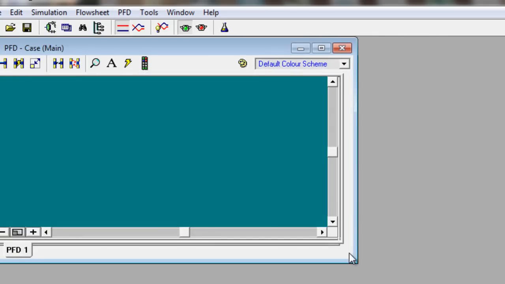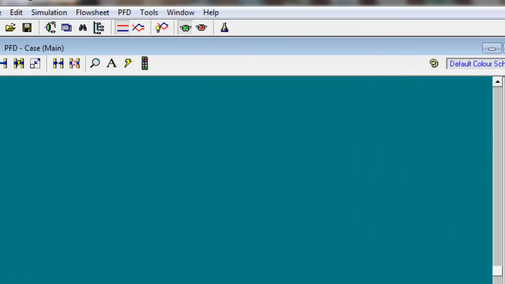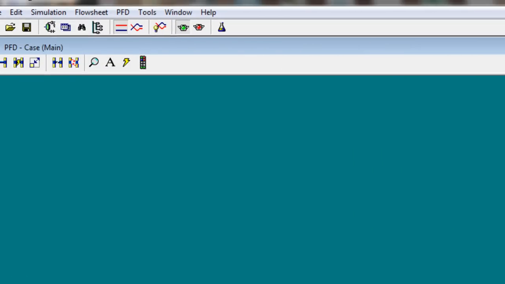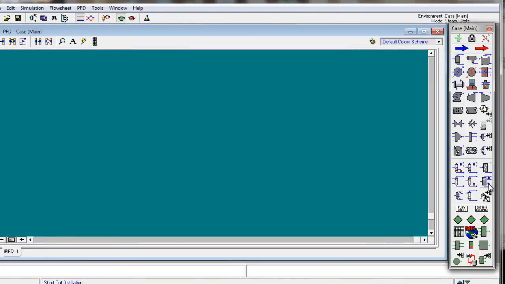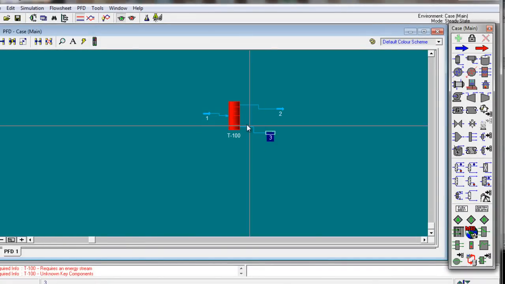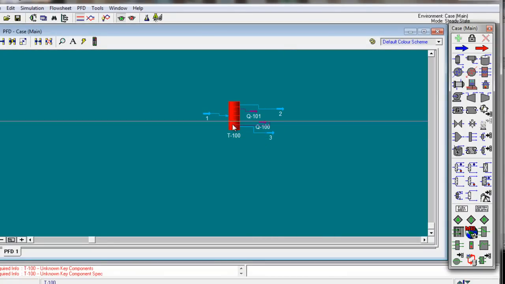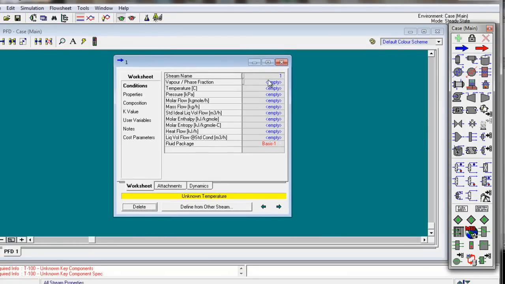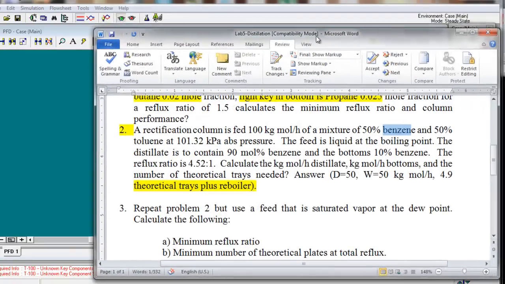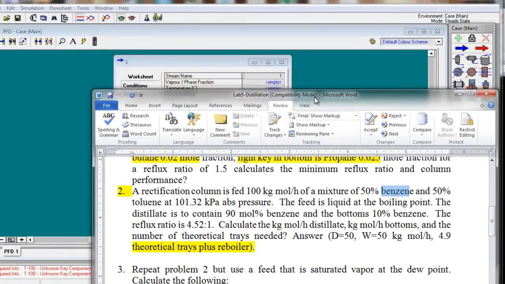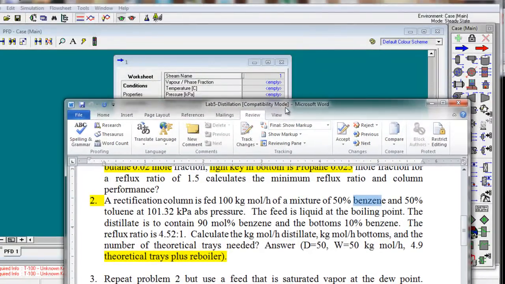We enter the simulation column, it's here. It's fine, we choose shortcut column, which is here. We drag the streams out and in. Also for the heat streams, we can drag them out. And now we go to see the specification. Here we have the temperature, or we have the pressure.